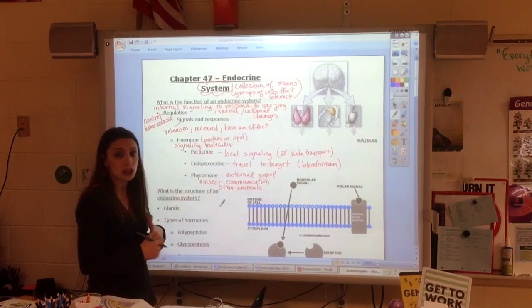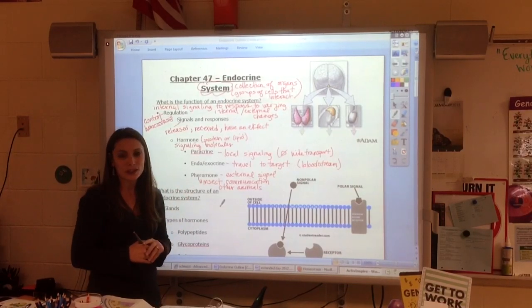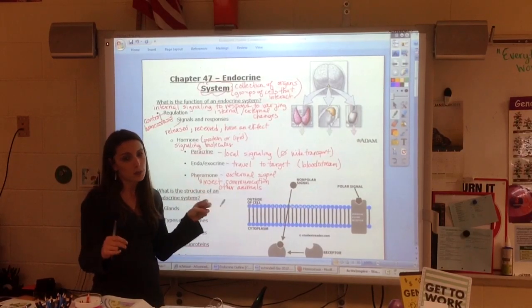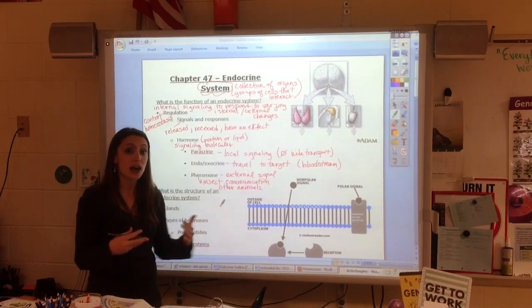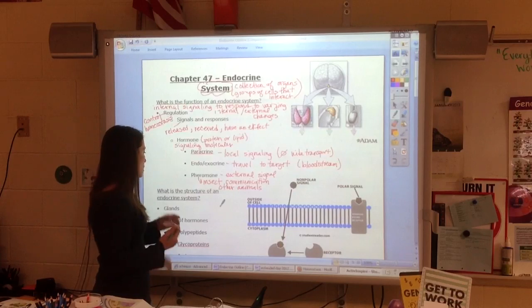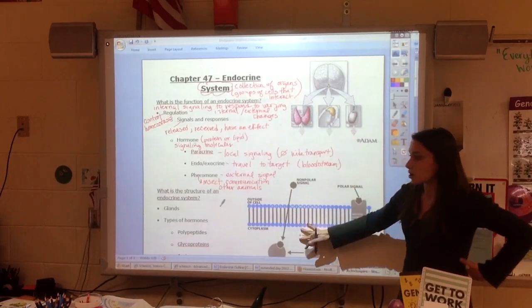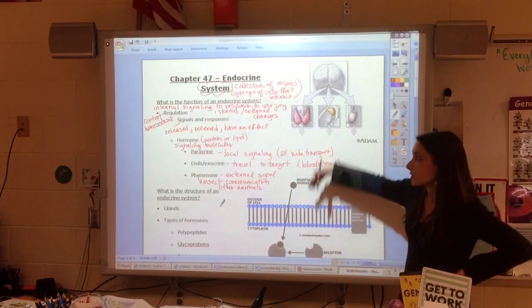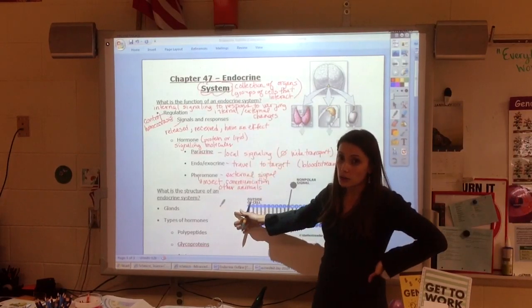It does turn out that other animals, including humans, actually use pheromones. They believe that pheromones were once being featured in a movie called Love Potion #9, because they believe that pheromones are part of what makes you attracted to someone else. So what we need to do today is we need to talk about what is the structure of an endocrine system. This is what it does, but now we want to look at how does it do that.